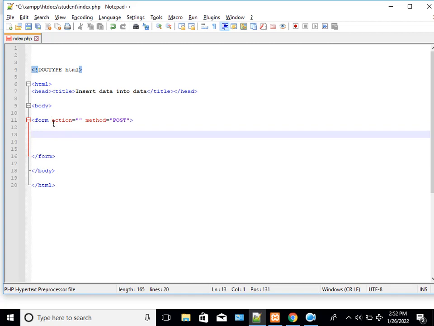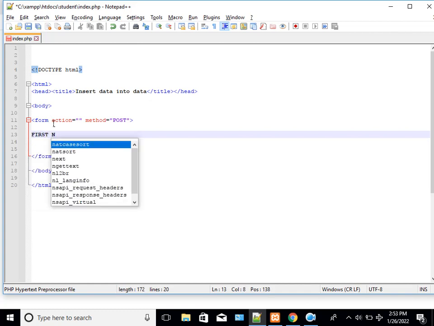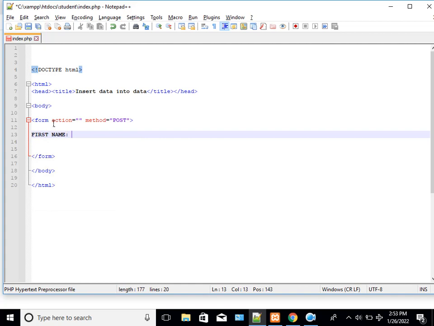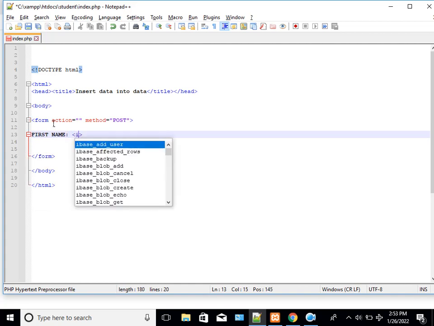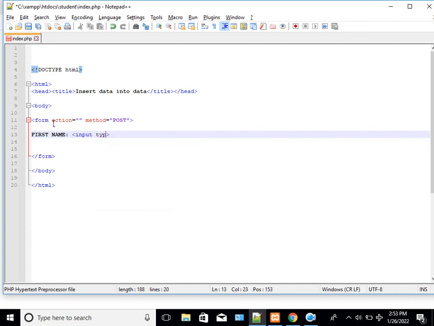So now for this form, we are going to put the input text. Let me put first of all a name, let's say first name. Then I say input type to be text. We shall be using text. Name, we can give it as fname. Then we can place a placeholder if you want.